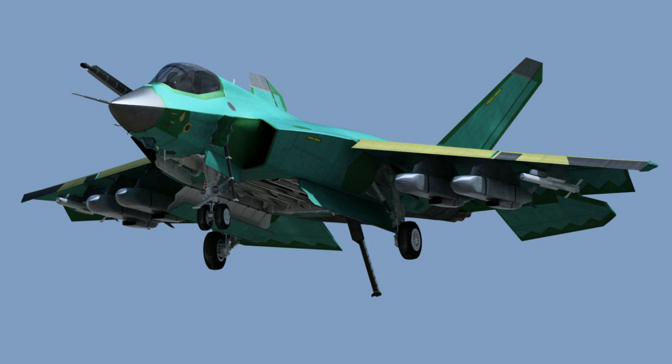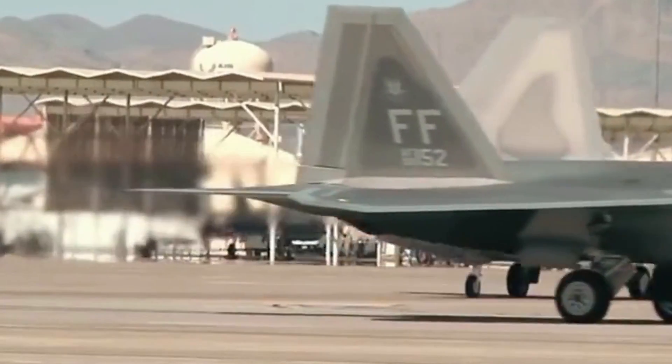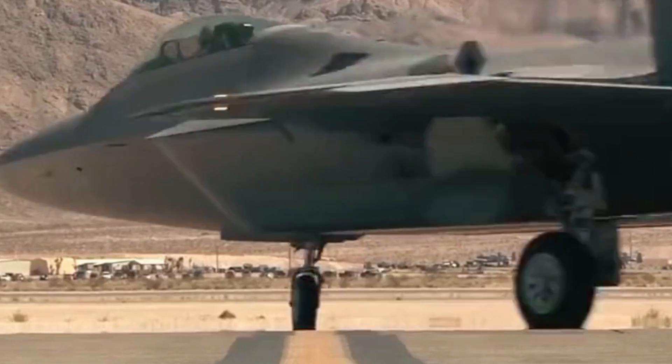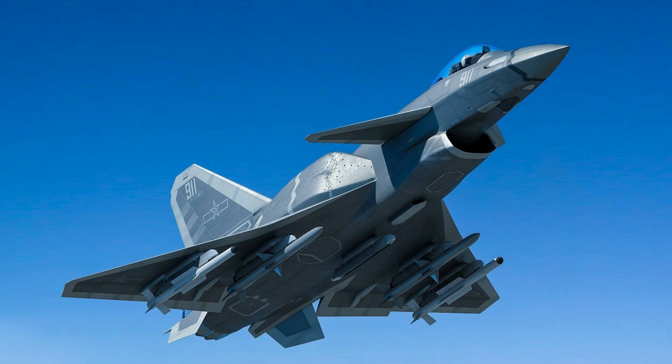By reducing radar signals, the J-10 will be a lot harder to detect and better suited to work with the J-20 stealth fighter and the possible Chinese mid-size stealth fighter J-35, to combat other stealth aircraft like the F-35 and F-22. The J-10C has not adopted any major stealth features, but with quite a large number already in service, a new limited stealth version can be a good option for future upgrades.